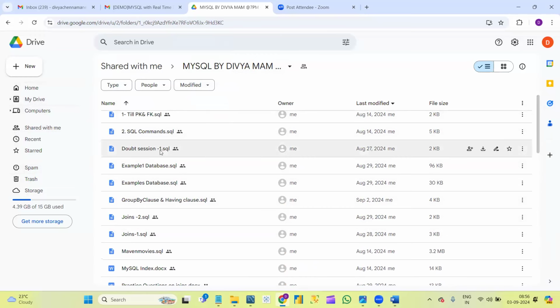Daily I will upload the notes, right? Whenever I upload the notes, I will upload in this folder, and I will also send you a mail. Whenever I upload, you will get a mail stating that I already uploaded this file. From the mail you can access it, or else from the drive also, after logging into your drive, from this folder.